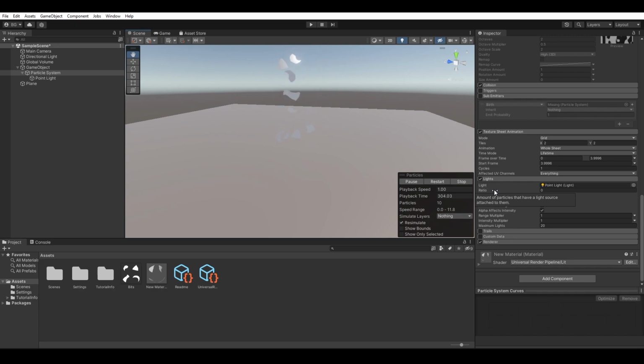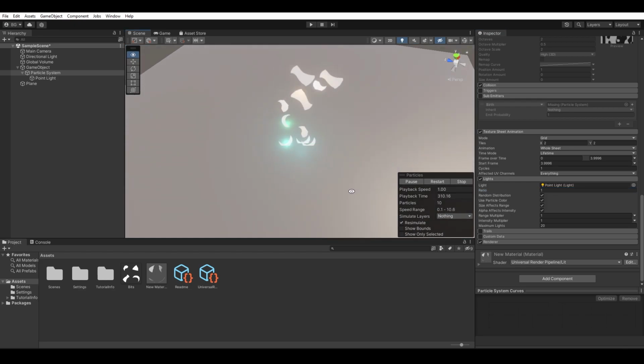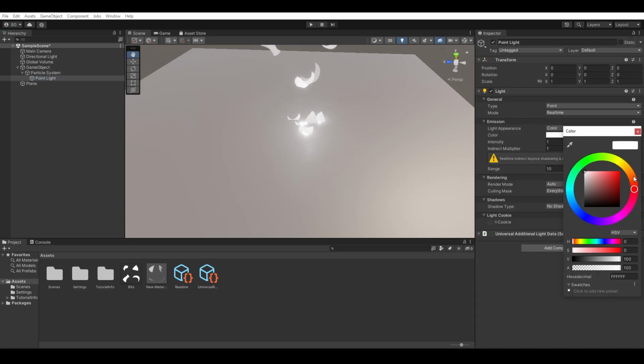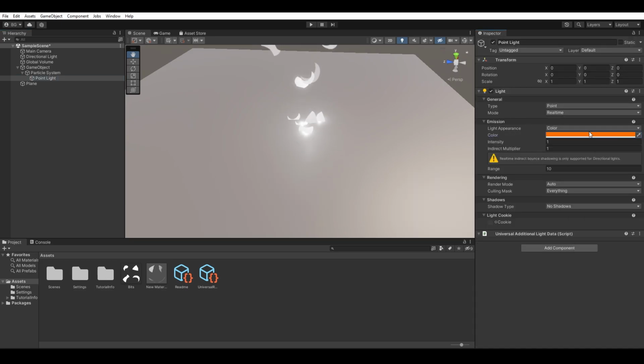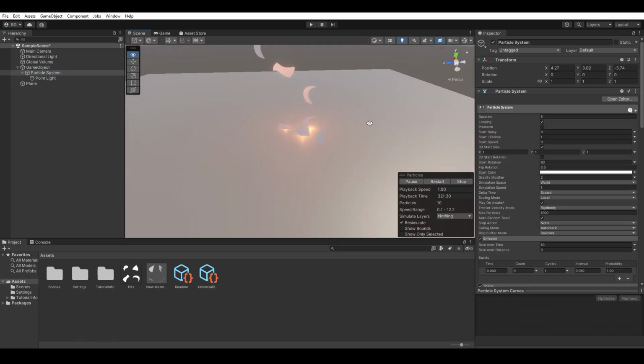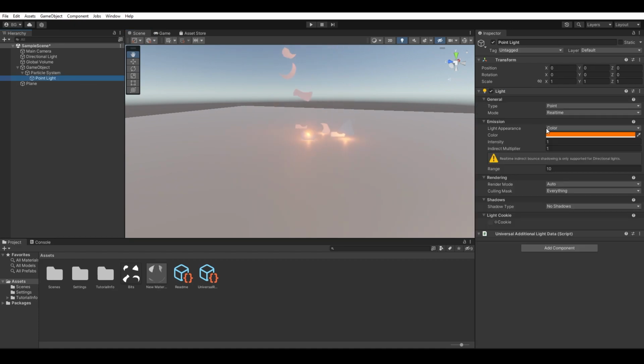And you can also choose a ratio here, the amount of them that have the light source. So if I set this to 1, it's going to spawn with all of them, and it's also naturally inheriting the particle color here. If you didn't want it to do that, you could turn it off, and it would just be white, or use whatever color you wanted it to. So if I set that to orange, they should be orange now. So I mean, it looks cool. Like if you really want to be spawning a bunch of lights, I probably wouldn't do that.